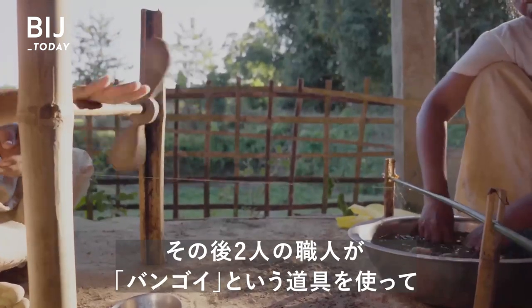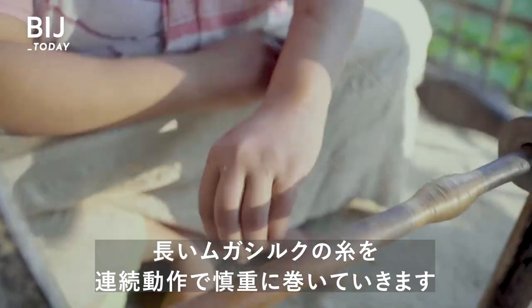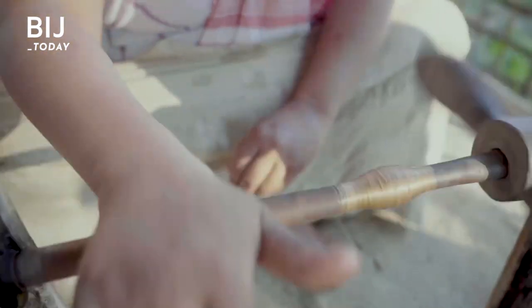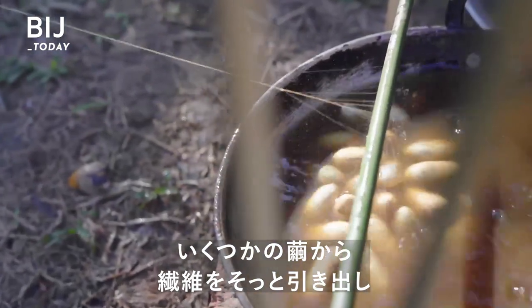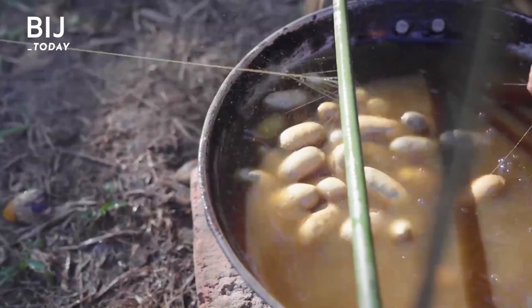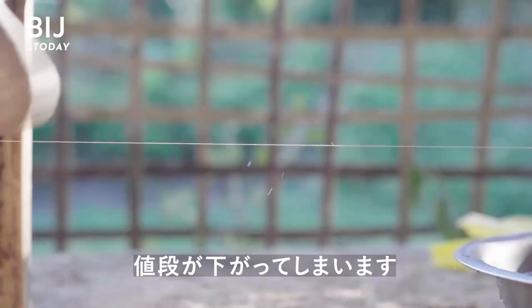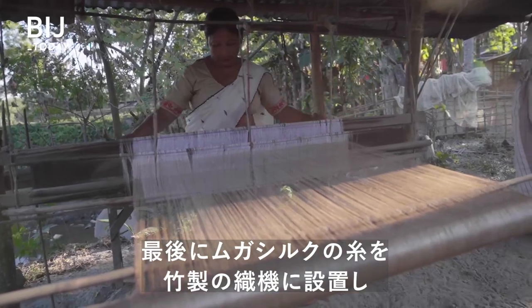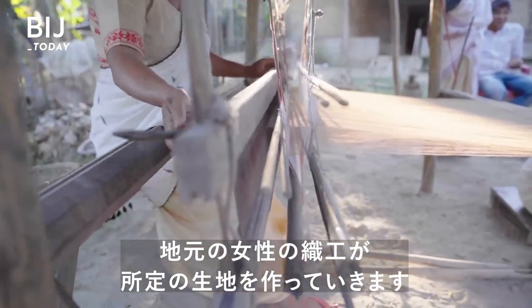Two people then use a panggoy to carefully reel the long muga silk threads in a continuous motion. Reelers gently pull from several cocoons and join the thin strings together to make one thicker thread. They must make sure each thread has a consistent thickness, or the yarn won't be as valuable. Finally, the rearers load the muga silk yarn onto bamboo looms, where Assamese women weave it into the desired fabric.